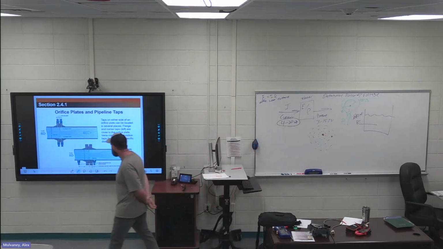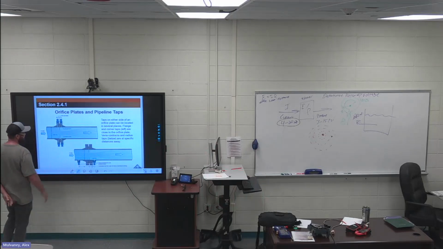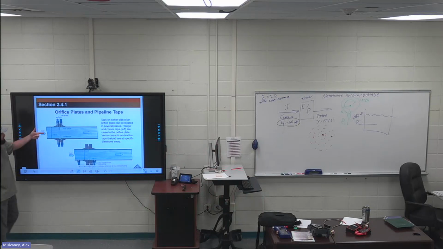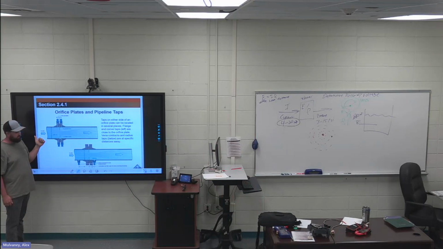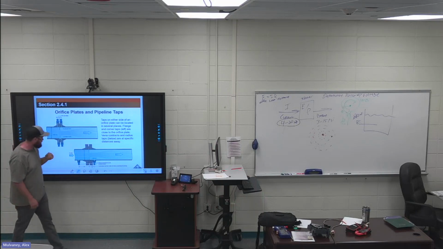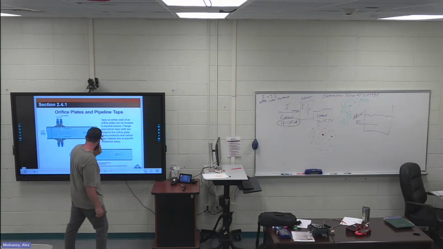So, orifice plates. This is the side cut-out of an orifice plate. My orifice plate is sitting right here, and pressure is coming this way. What side is my high pressure side? This side. So this is measuring high pressure, and the other side of the plate is my low pressure side. Now my DP plugs into those, subtracts the difference in pressure, and determines the flow based on that. So just the two different sides of the orifice plate.